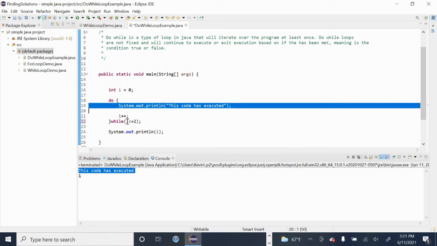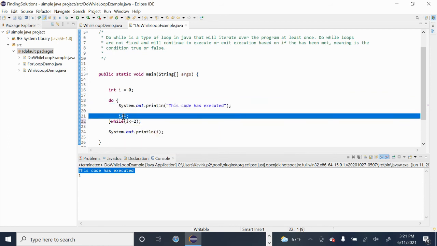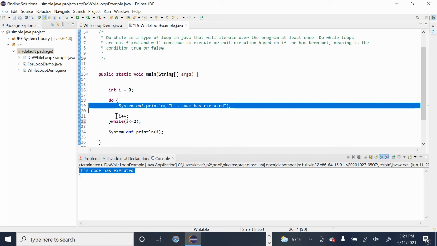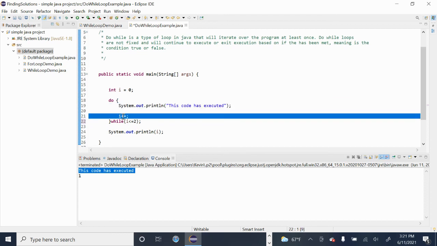It's going to increment first, actually. So first I was 1. Now I is going to be 2. And now is 2 less than or equal to 2? The answer is yes. So it's going to print out a third time. And then it's going to increment I again before the check.